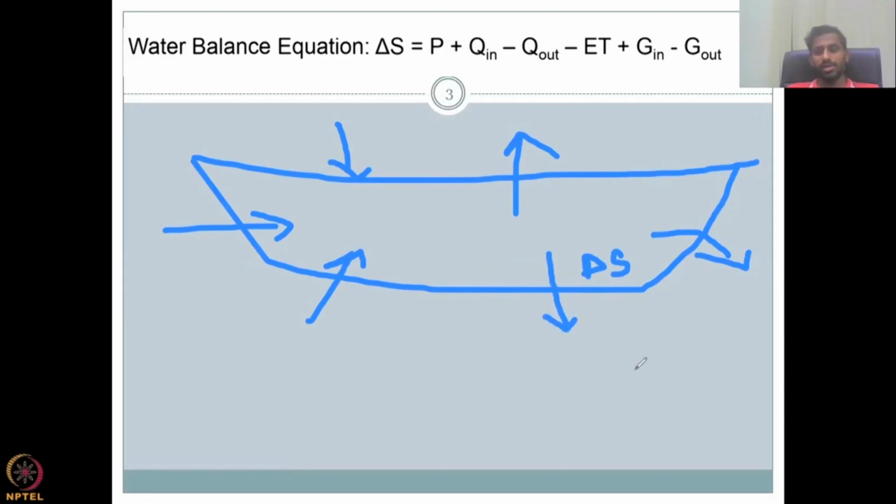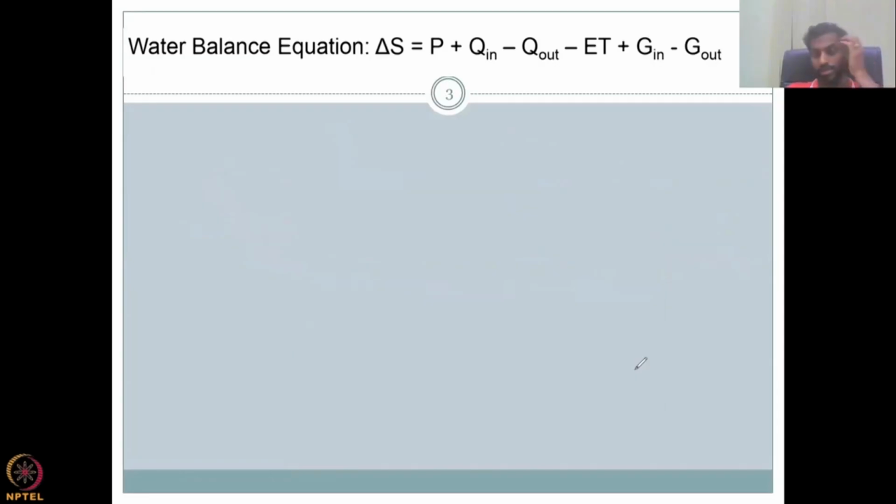So I'll explain all these terms in the hydrological cycle. However, for this week's lecture, these two components are very important because they define G in as groundwater in, which is your recharge, and G out is the groundwater discharge coming out. So for a system, in the water balance equation, you have groundwater coming in, which is called recharge, because this is your system and groundwater is coming in. It actually comes from the bottom, but you can also show that just as a vector moving in. Then you have groundwater out, which is what you're taking out. Groundwater out can be from the bottom as groundwater seepage, or pumps you take out.